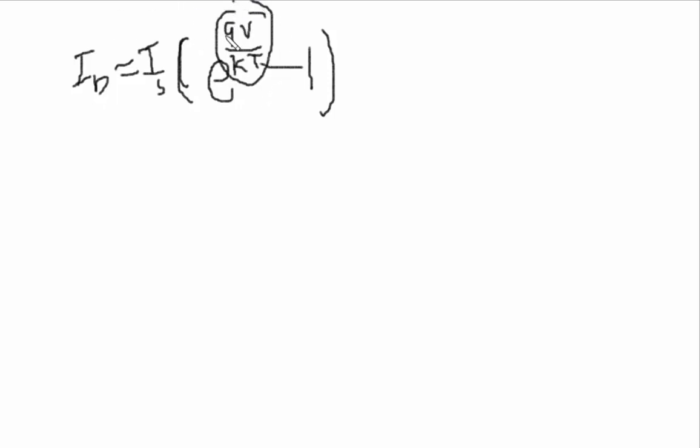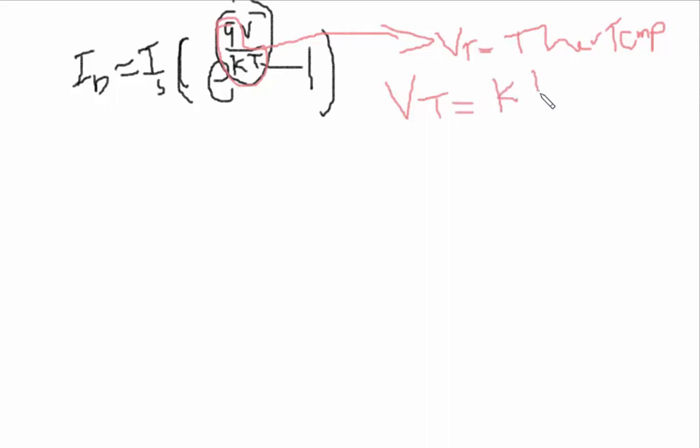If I want to consider only this one, because these all are constant, I can replace this by Vt. I can call it a thermal voltage because it contains the temperature term, and it depends on my temperature, that may be room temperature or temperature of incident light. So I will get Vt is equal to kT divided by q.